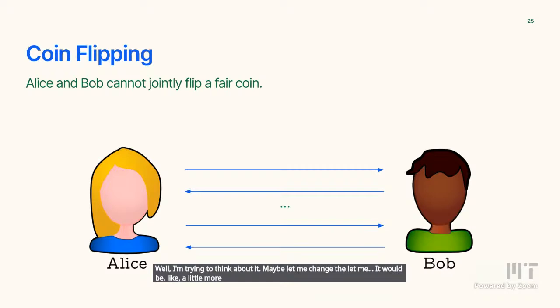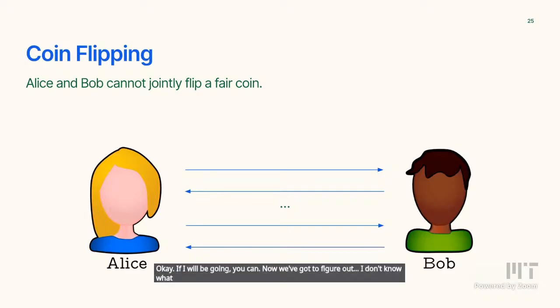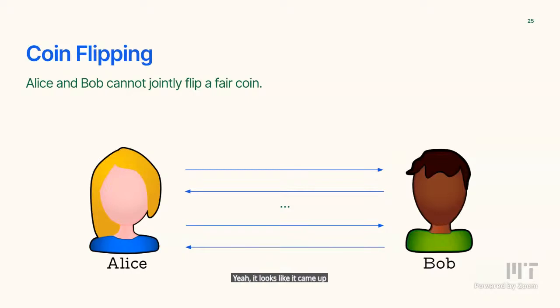Okay. We're not in the party yet. We're going to go to the party. So we have to order. So if you're flipping coins, I can't see that. Okay? If I'm flipping coins, you can't. Now we've got to figure out how to flip a coin. So by what you said, I can say you flip a coin and just tell me what comes up. Yeah, you will say it came up heads. Now, do I believe it?